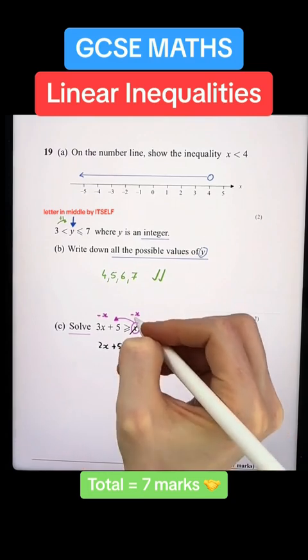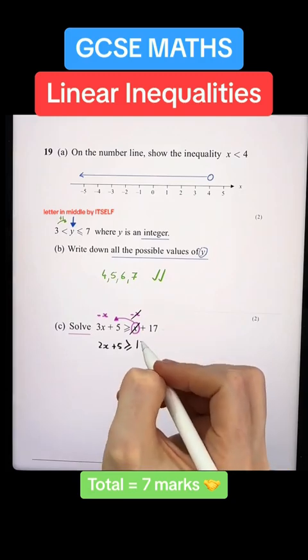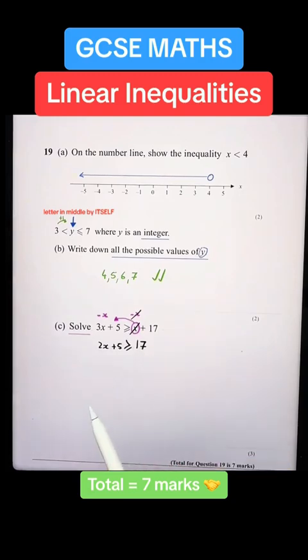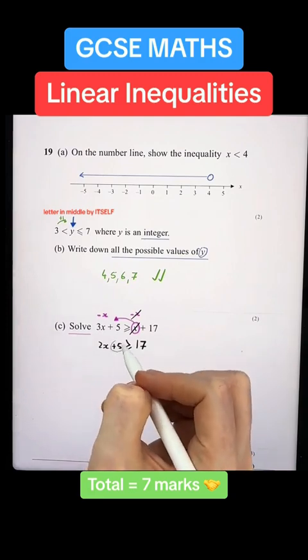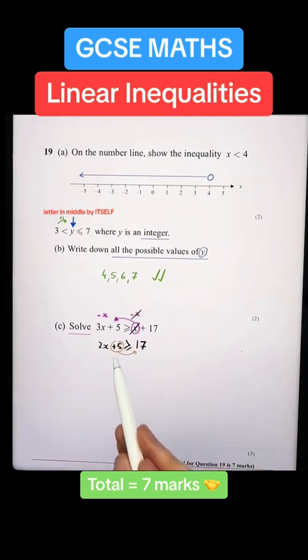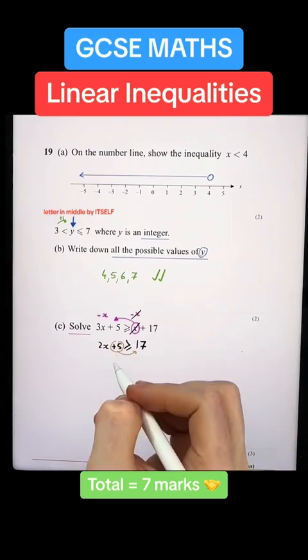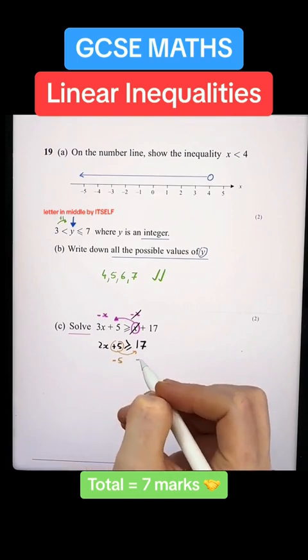We know on the right, x subtract x will cancel. That leaves us just with 17. Now I've got all my values of x on the left-hand side. Therefore, my number terms on the right. Hence, it's going to be the positive 5 from the left-hand side across to the right. If it goes across an inequality sign, we know it changes sign. So the opposite of add 5 is to subtract 5 from both sides.